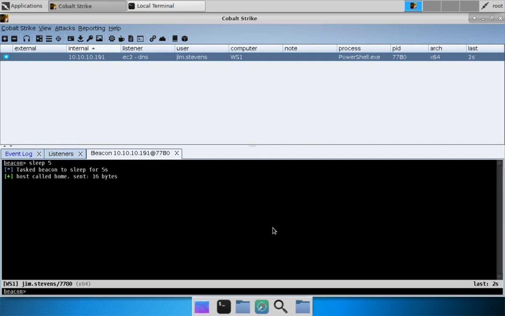And the DNS TXT record channel is pretty performant. You can do a lot of things with it. For example, if we take a screenshot, the DNS beacon is going to download the screenshot tool over the course of multiple TXT record requests by default. And once it gets the tool and runs it, it will send a screenshot back to us via several long host names. And I'm showing you this because this is a very normal, routine thing you might do with a beacon. But I want you to be aware that DNS is a constrained channel.